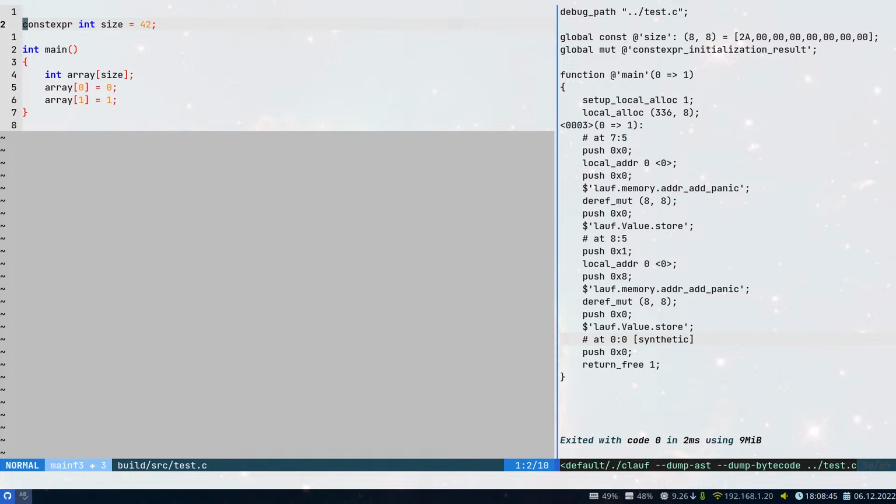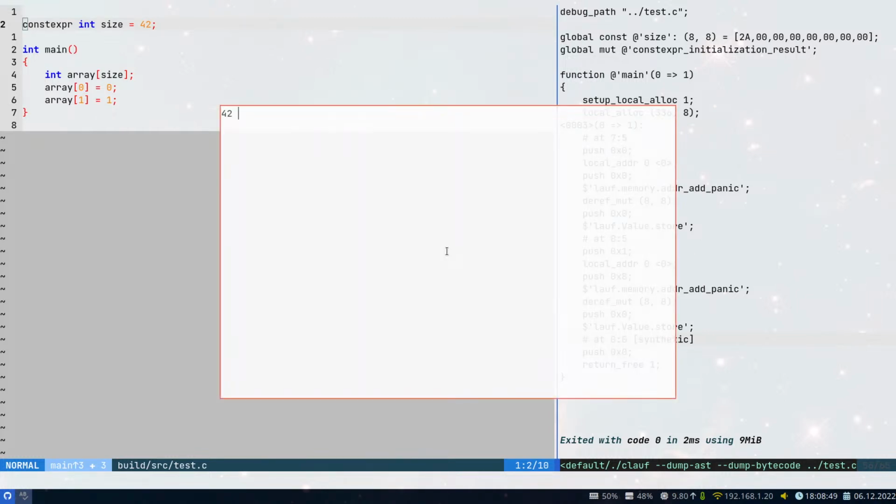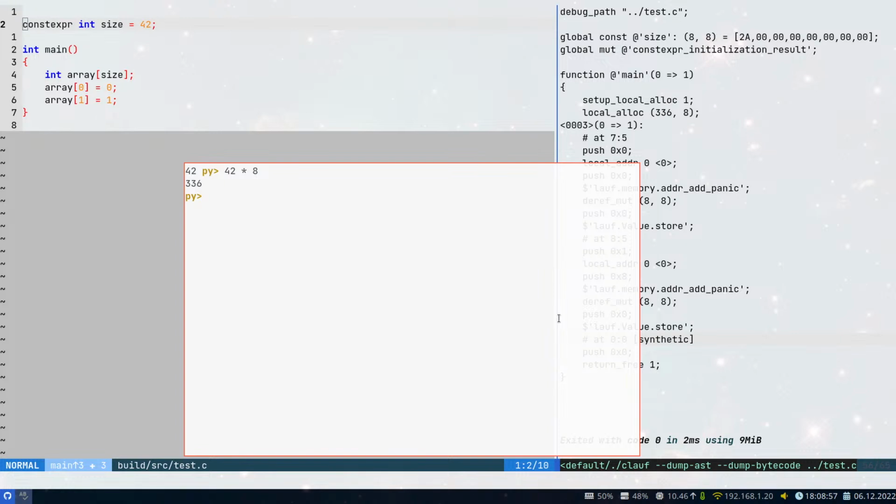Oh, no, actually, come on, Python. 42 times 8. 336. Yes, that's correct. We created an array with the correct size, initialized by constexpr variable.